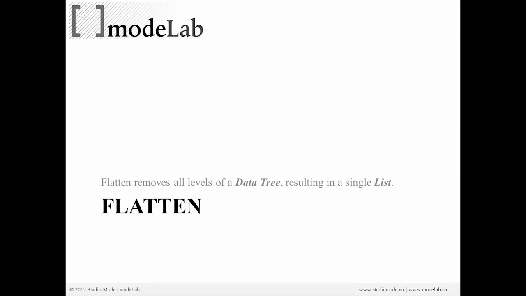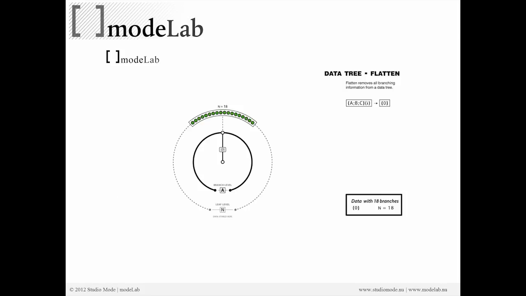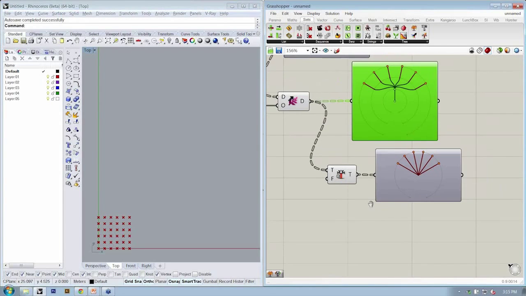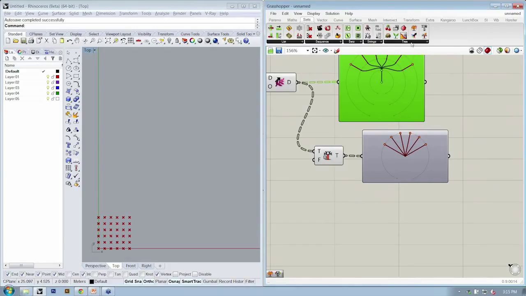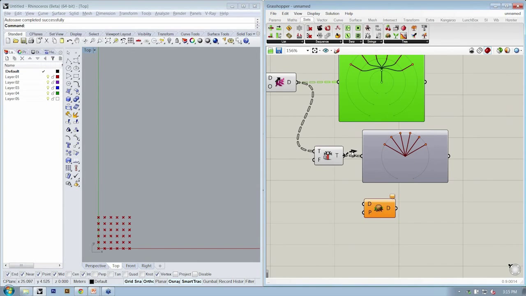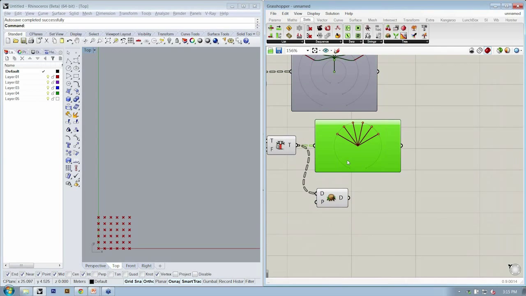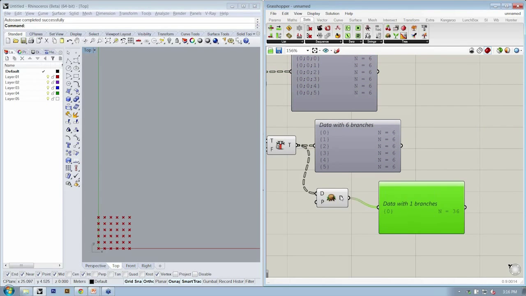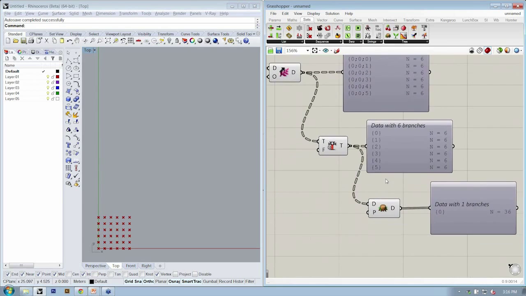has been around longest next to graft, and it's called flatten. And all that does is wipe everything clean. It's a clean slate. And you go from anything that had any kind of hierarchy or organization back down to one single list, right? So let's go back to Grasshopper from sets tree, and we'll grab the flatten tree object. All right, so simplify drops into D, and we'll copy and paste, and we're back down to one branch of 36. Right? So that erases all of the hierarchy that you may have built up in your file.